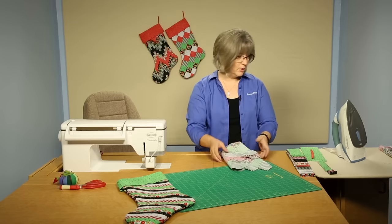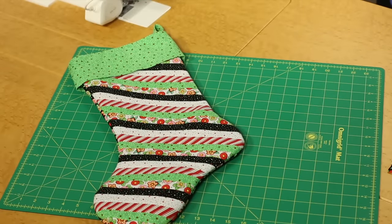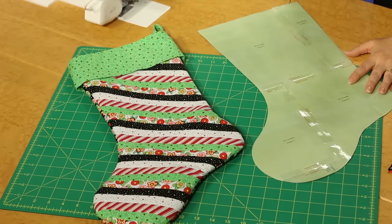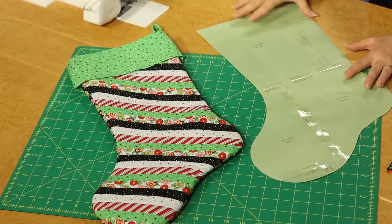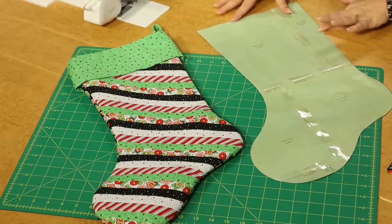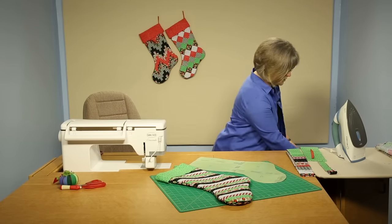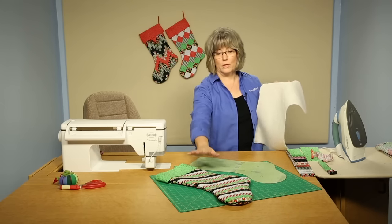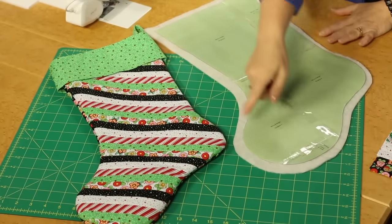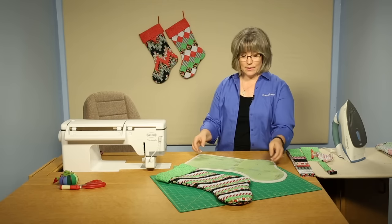Now the third stocking here on the sewing center is string pieced. The template pieces in your pattern would look like this, and you'd probably want to photocopy them — make sure it doesn't resize — to actual size. You'll need to piece the templates together overlapping them to get the stocking shape, since the stocking is quite a bit larger than the magazine pages. Then lay the pattern on a piece of batting and cut it at least half an inch larger, since there will be some shrinkage when doing this style of piecing.